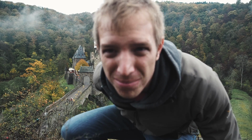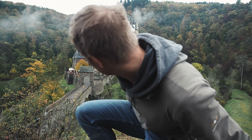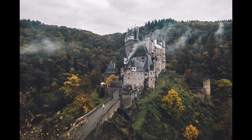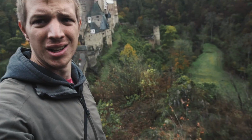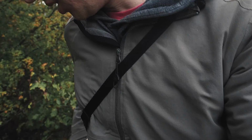It's a bit of a patience game, and I'm starting to lose my patience. We've been here for like 2 hours almost, and I've got like maybe 10 photos where I sort of had to hide people. We're going to come back early on tomorrow and get some empty bridge shots with just the one model in the shot, the one person. Yellow jacket looks better for sure. So that's what we'll do. What a shame, look at the shot. Hopefully the weather's the same or better tomorrow, we'll see.